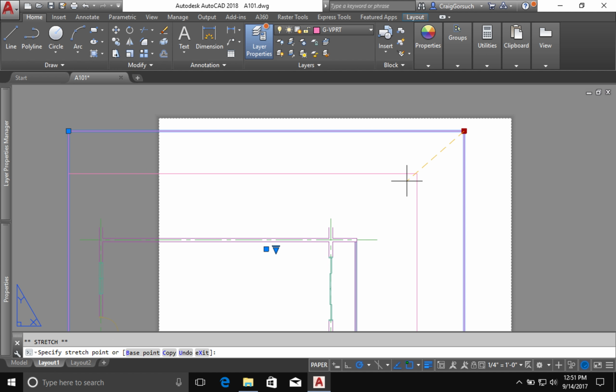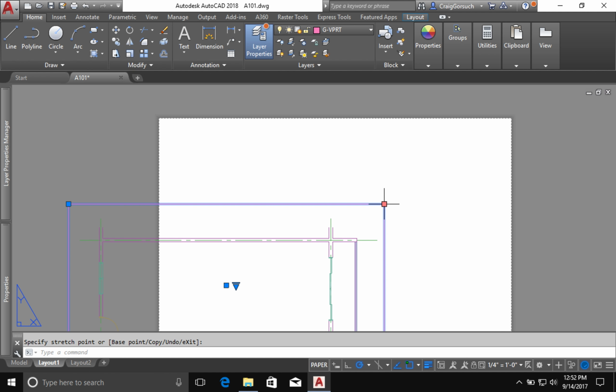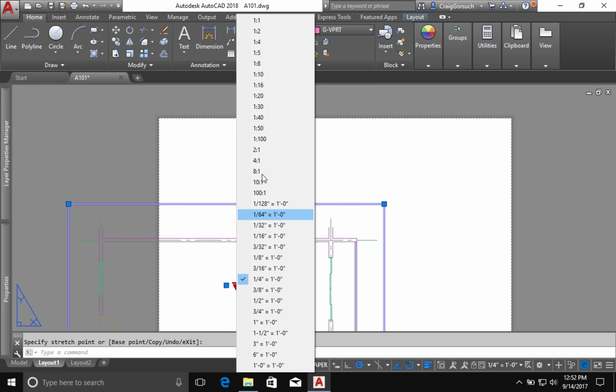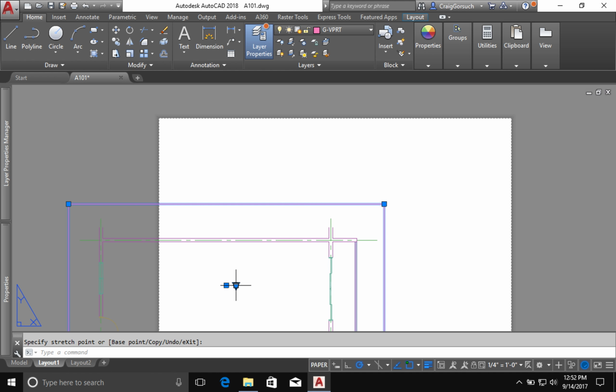Now, once I get this viewport scale and the elements in it positioned properly, I want to lock this viewport. Some of you may actually see this little thing. That's just another way to get to the scale. If you don't have it, that's fine. That's why there's an option down here. But you see where the scale is. I go two icons to the left, and that's selected viewport. It says it's not locked. I want to lock this viewport.